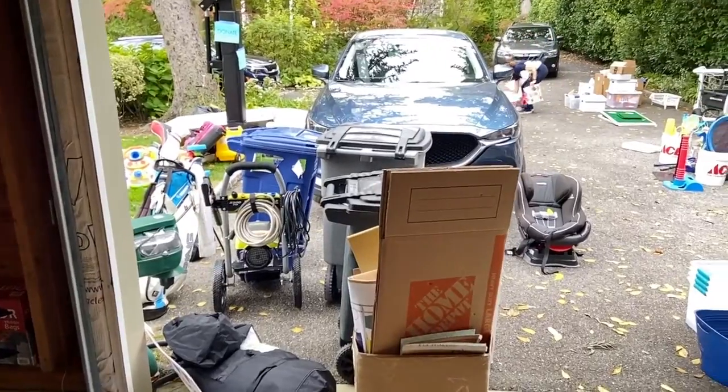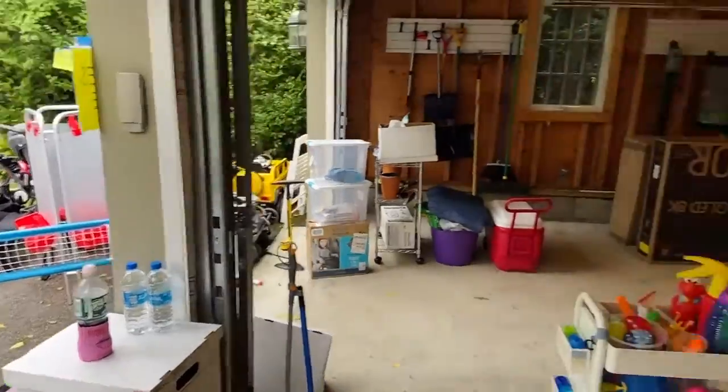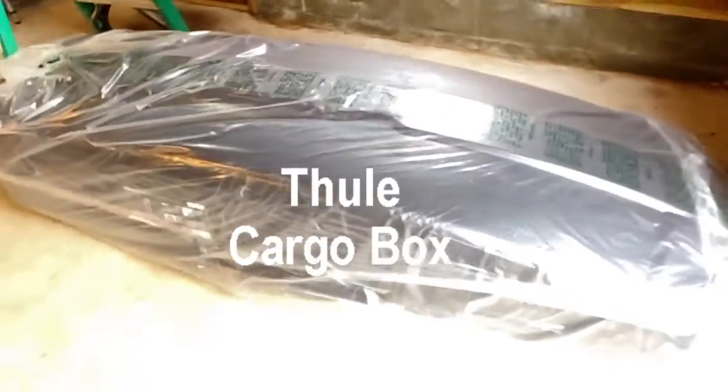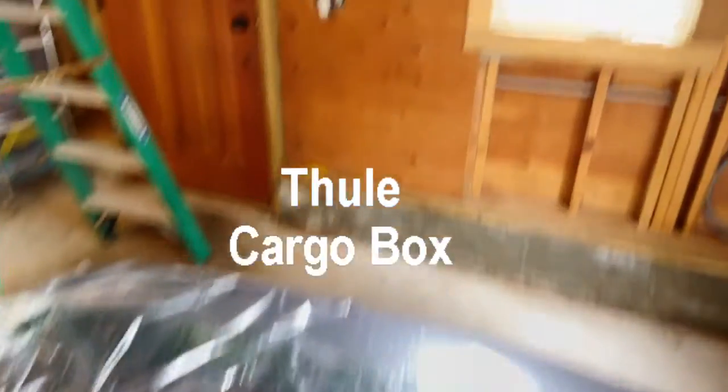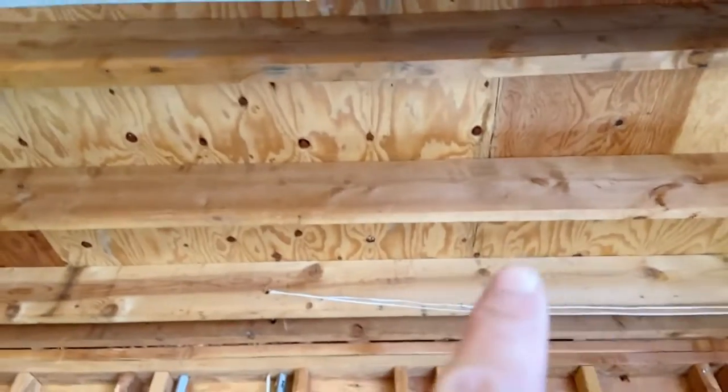So I'm on the job site today and we are decluttering a garage. Got it all out in the driveway. It's all going to go back into the garage organized. And this is the Pulley here that I'm going to be hanging up. It's going to go right there in that second beam.